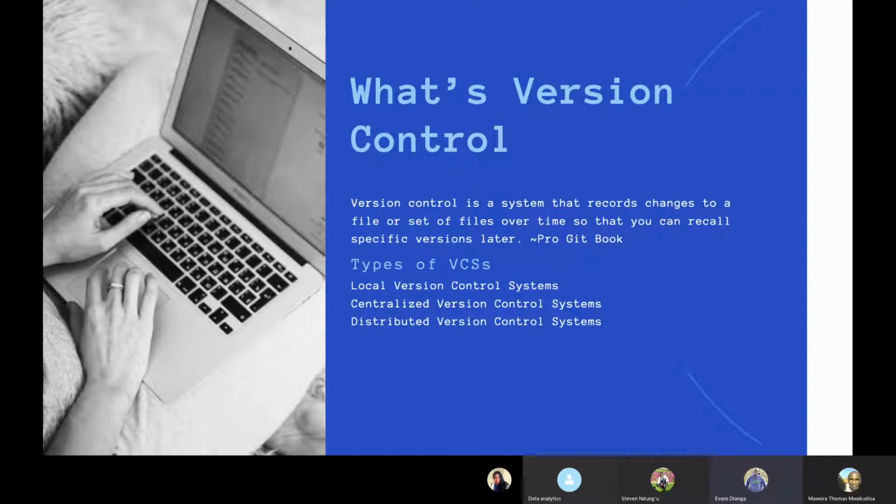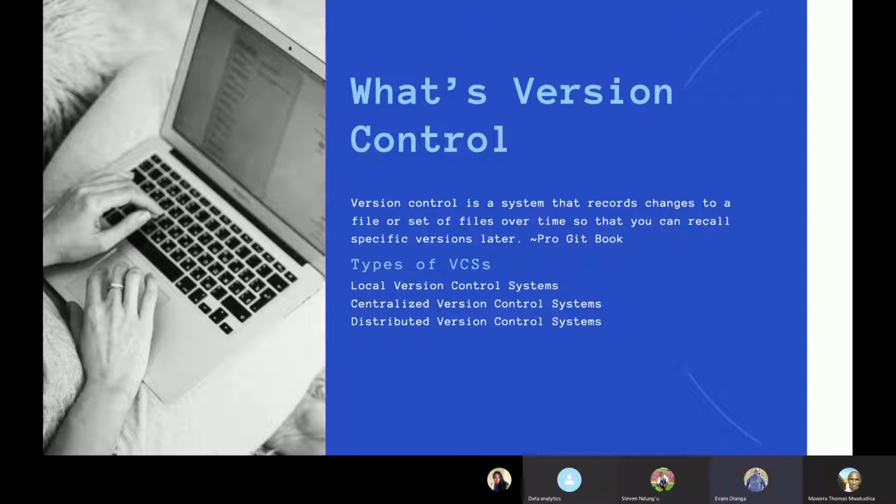So there are probably three main types of version control systems. We have one that is locally hosted, so you have a way of tracking the revision history within your computer within some sort of database. And then we have a centralized version control system. This is where all the data and metadata about the revision histories are stored in a centralized server, and then various clients access it through a network of some sort. It could be internet or just a local area network.